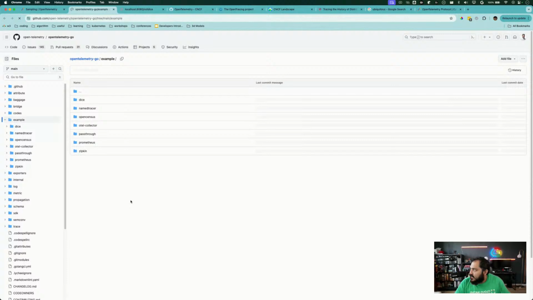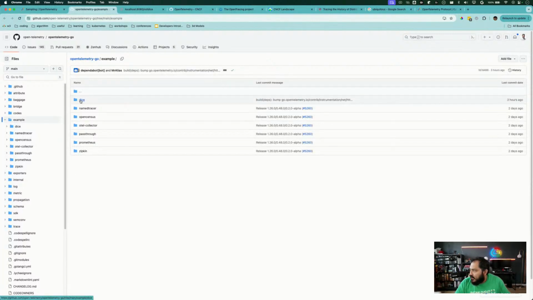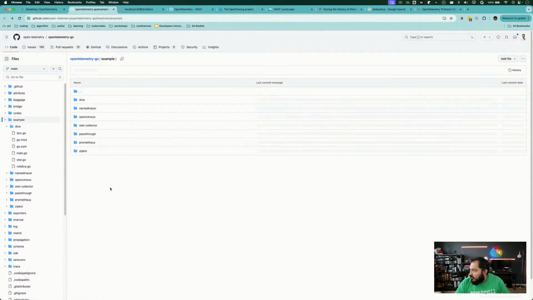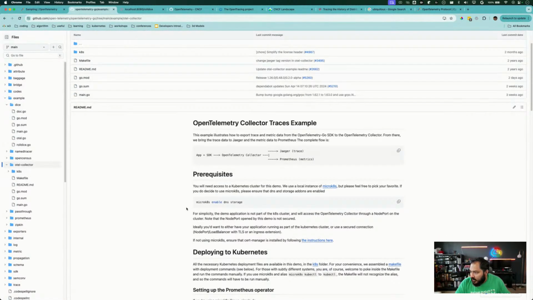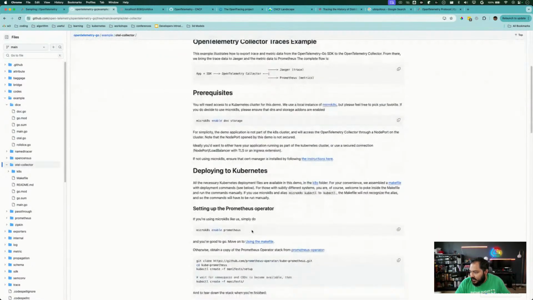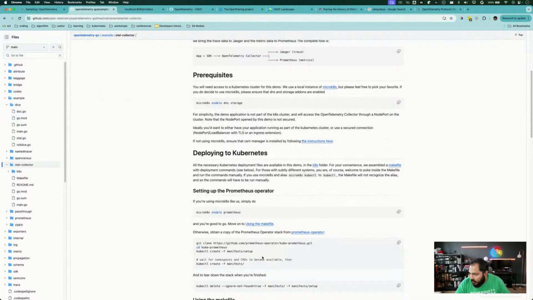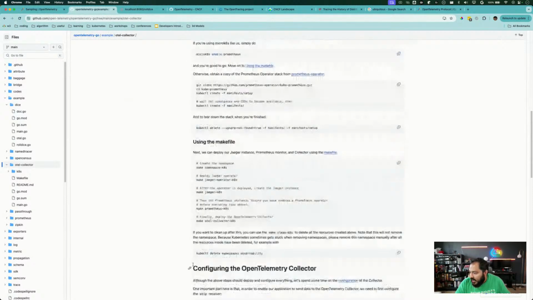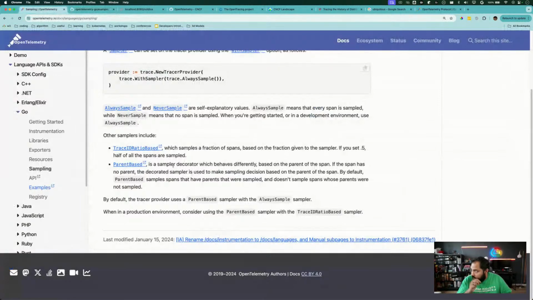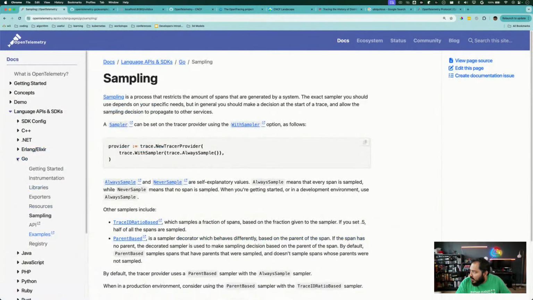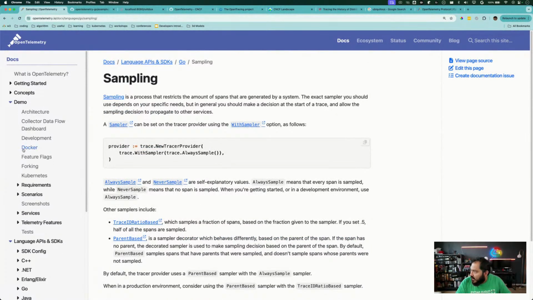There are a bunch of examples in Go. The one we just saw is called Dice, that is here. We just ran that one. There is a bunch of other examples, like the hotel collector, that we'll talk about, having them collected to Prometheus or Jaeger as well. But instead of continuing to look at the Go example, what I want to do is try to run the demo they provide here.